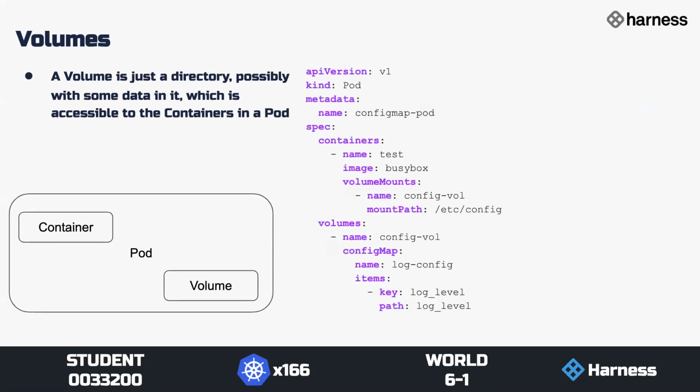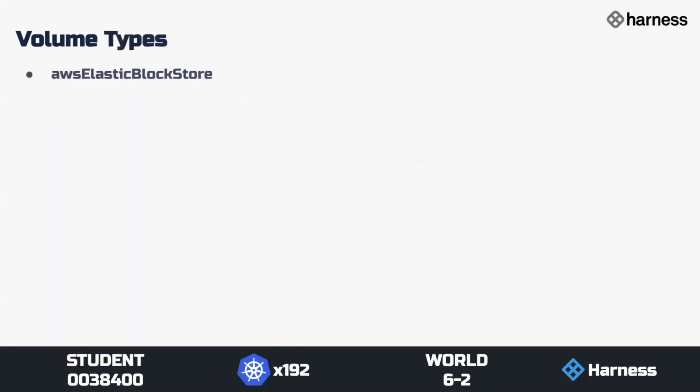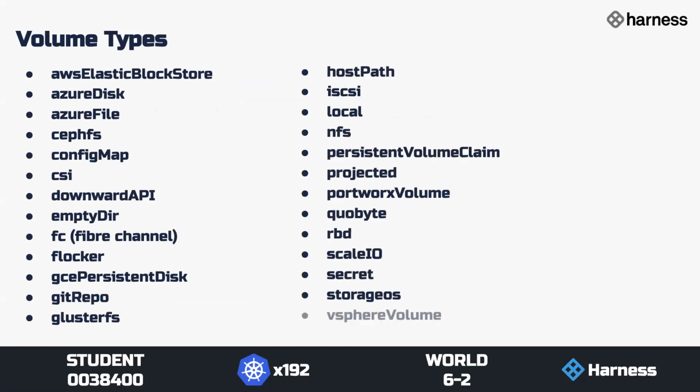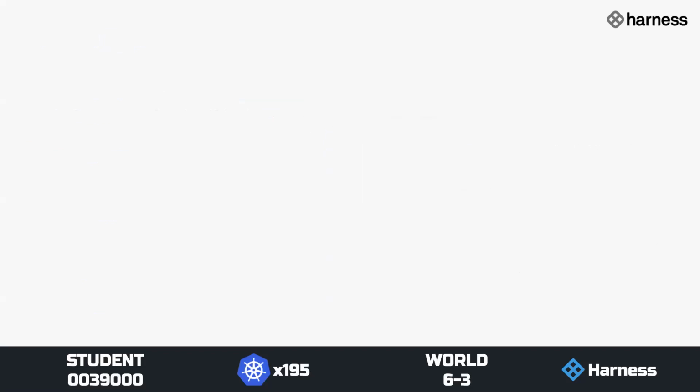Pretty basic stuff. And this is what it looks like inside of the pod YAML. You are basically saying which volumes you are going to use. So the volumes is the bottom section. This is the name of the volume. This is what we're going to leverage. And then you're mounting the volume to the container. So the pod has a volume, very bottom, and the volume is mounted to the container, so the container knows to use that volume. That's basically what it is. There are a ton of volume types. So again, your Kubernetes administrator will be the one that maintains this process or helps with this process as needed.